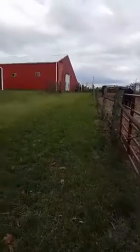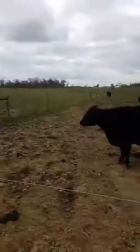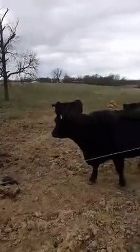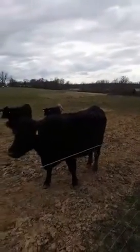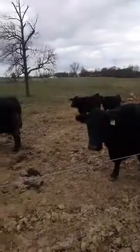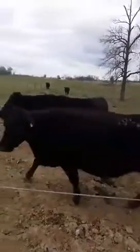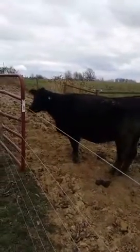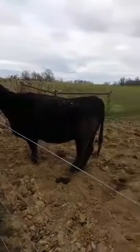So I hear the tractor going, and I hear it in the barn, and that's what all these cows are looking at. They hear the tractor too, and they are headed to the barn. Just a few minutes ago, they were all laying down, way back down there. They heard John fire up the tractor, so now they're coming this way. Hopefully they'll do a little bit of running for you. That's my favorite thing, is to watch running cows. They look awful silly, but you definitely don't want to be in front of them when they're running because they'll go faster than you.